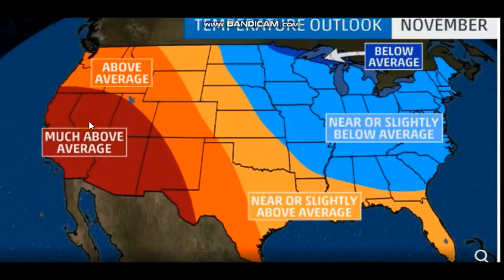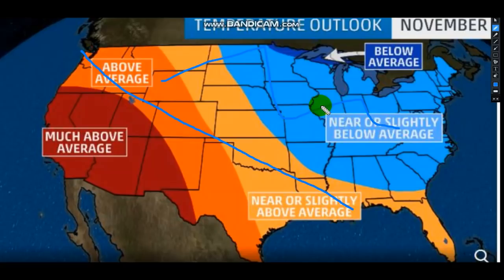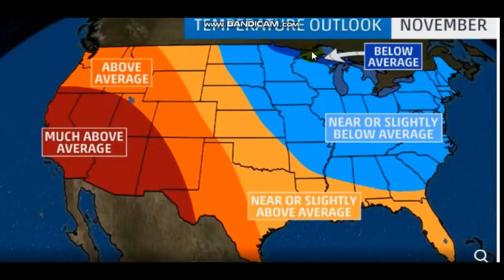But they're going with pretty generous, much above average, for including the northwest, which I think is not true. I think November will be similar to last year. We have to see what exactly pans out. But if the pattern sets up similar to what we had last year, then a good chunk of the country will be below average. And again, they're getting on with that, at least showing the eastern half being chilly. But over here, the northwest, they're showing above average. I'm not buying that yet. I think it could easily be a very chilly November for them as well. So we'll have to see what exactly happens. But that's what they have for November.